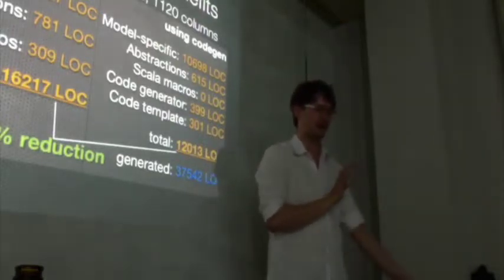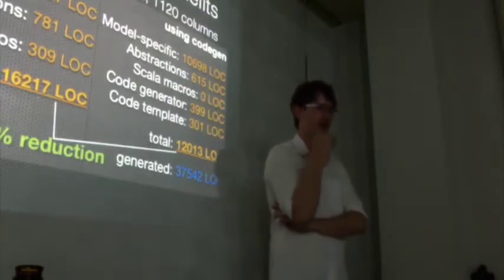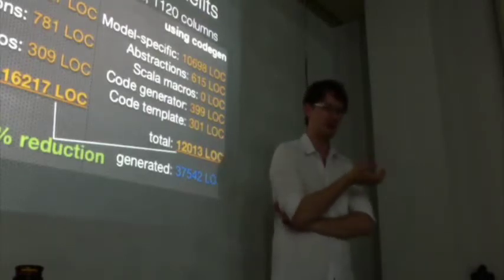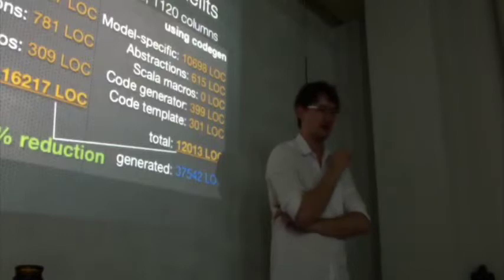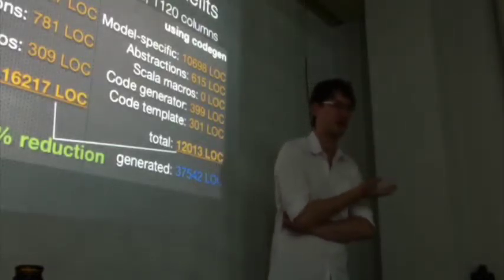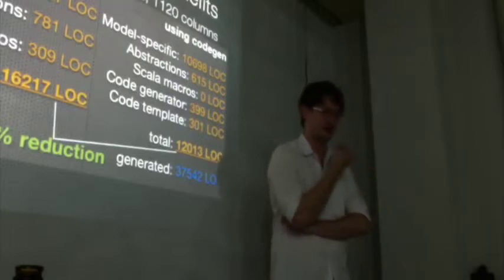In total, it was 16,000 lines. Using code generation, we got this down by 25%. We got rid of the macros because code generation turned out to be more maintainable for this use case.